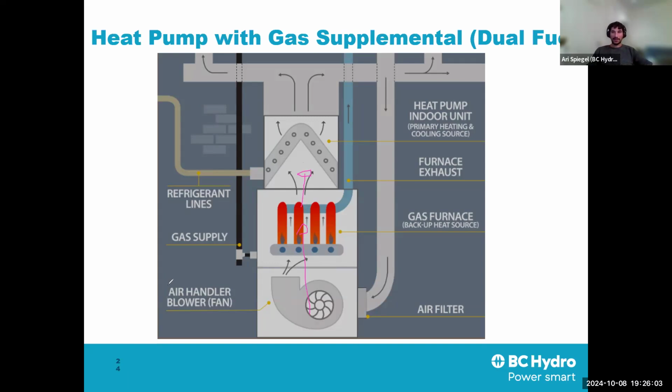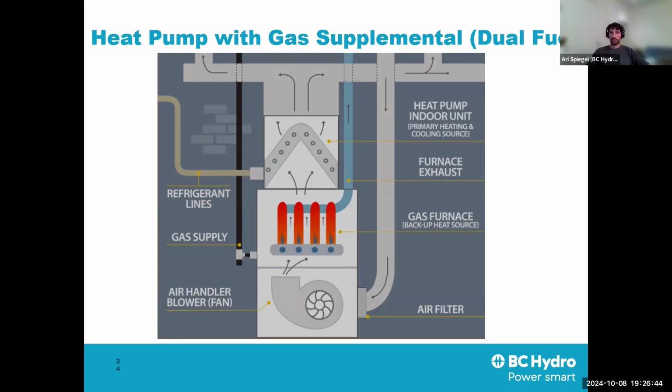So, advantages in terms of a gas system is that it avoids us adding additional electrical loads, or gas is cheaper than electric resistive. But when we do get into colder temperatures, the heat pump just becomes completely obsolete, and you have to fully switch over to gas. So you can only run one source at a time, which is now adding to more greenhouse gas emissions, and maybe it can cause some issues just on the controls and commissioning of the system to make sure you're actually getting the full benefit of a heat pump.